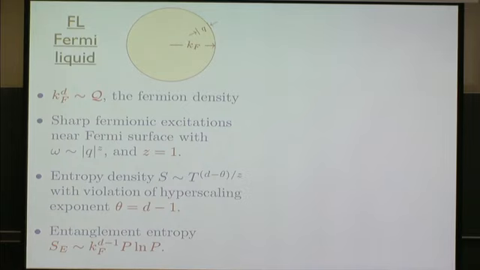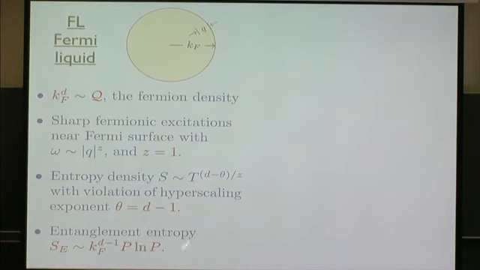So here's a summary then of some basic properties of Fermi liquids. If you just take free electrons, you know that they form a Fermi surface with a certain radius given by the density. The low energy excitations are particles and holes near the Fermi surface which disperse linearly with momentum. The entropy or the specific heat at low temperatures is linear, as you know from freshman solid state physics. And this is a very complicated way of writing down something that's linear in T. I just call it T to the (d minus theta) over z.